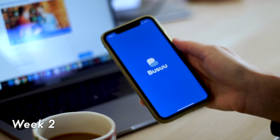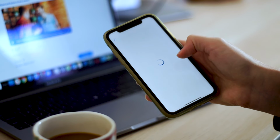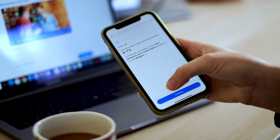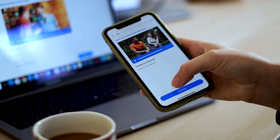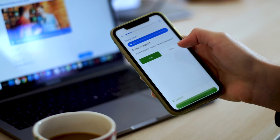So usually I like to use my laptop, but you can also use the app on your phone. I personally would like to use this if I was on the go or something like that and needed to get my lessons done. You can see it's really easy, user-friendly. I really like the app as well, but I usually use my laptop if I'm studying in the morning.